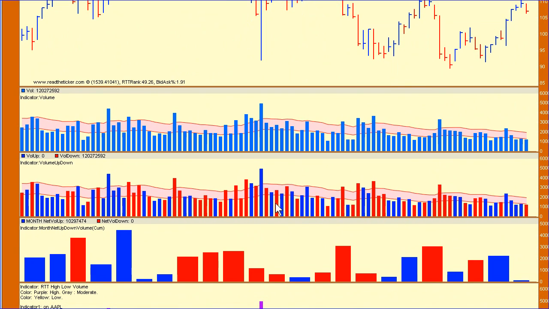The volume referred to as volume up-down is like the standard, but it's coloured relative to whether the close is up or down. So red volume is when the close is down, blue volume is when the close is up. So here there are 3 red bars, and there are 3 red closes here with the same average.